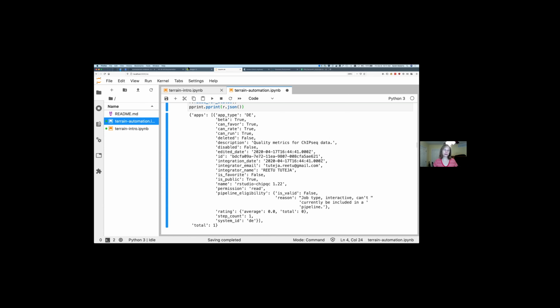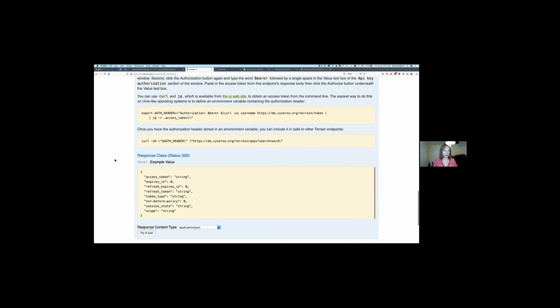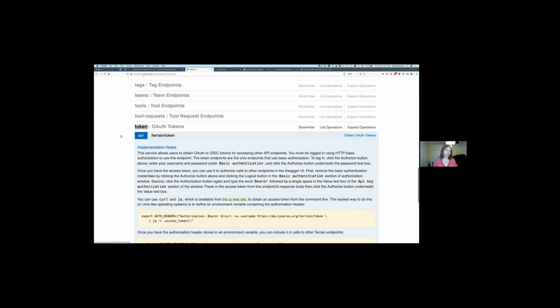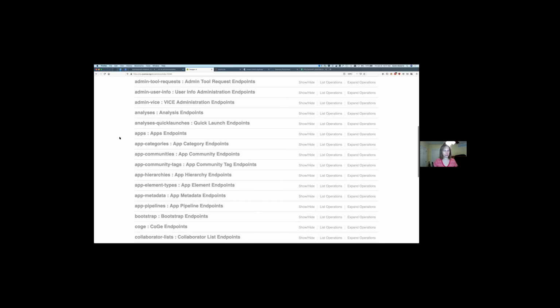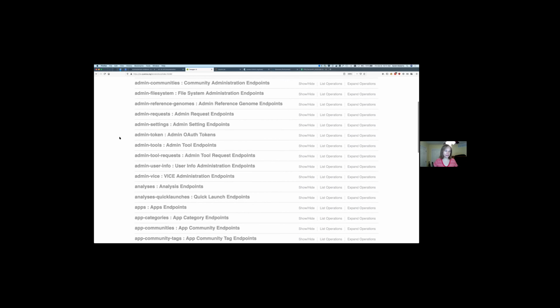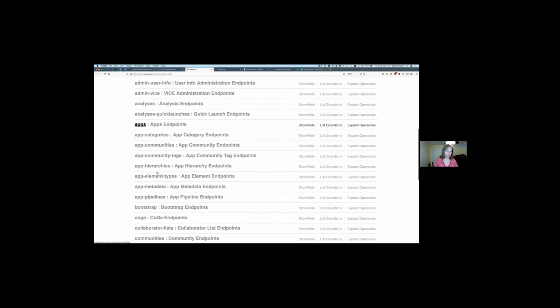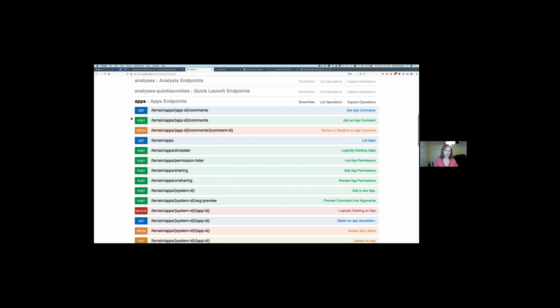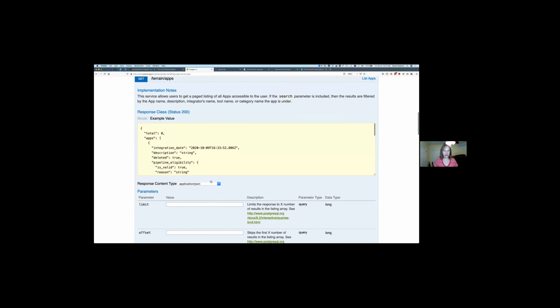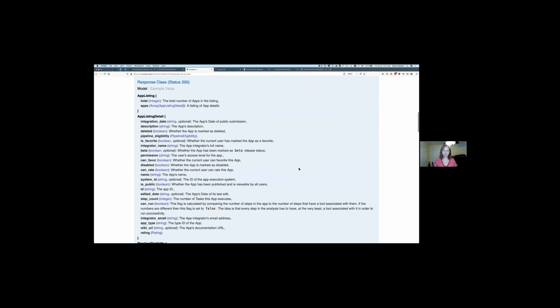The rest of this information is helpful, but it's not anything that we need right now. If you want to know what all of that means, you can go up to the apps endpoint in the interactive documentation. The one that we're calling is Get Terrain Apps. And you can see an example value of the response body here. And if you want definitions, click on the model link and you can find out definitions of what all of those response body elements mean.